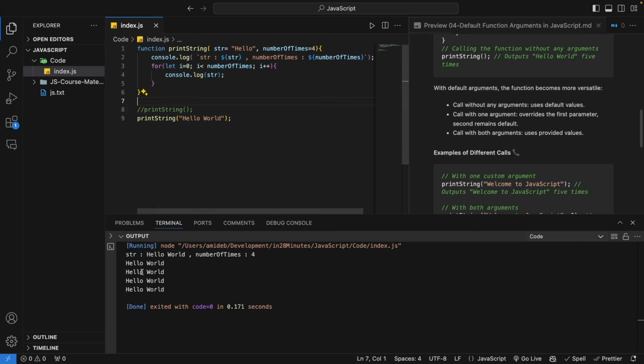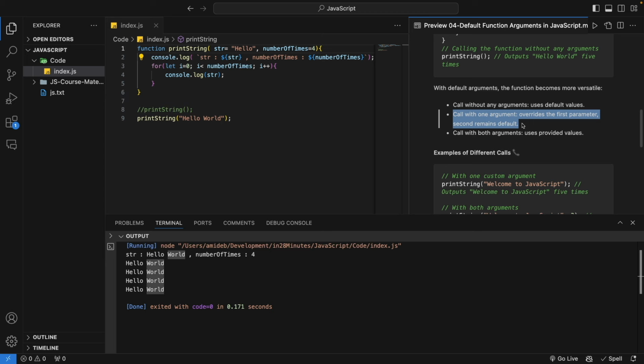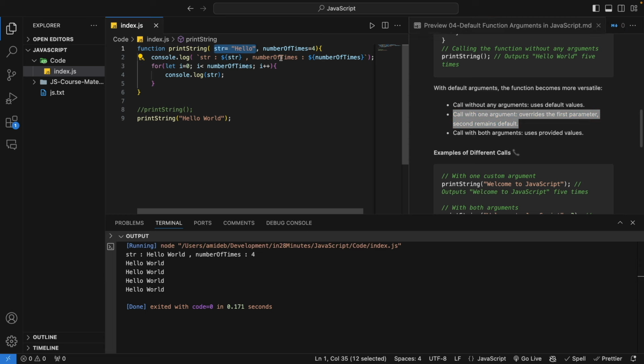If I run this code, you can check now the default value hello is replaced by this hello world. It is overridden by this hello world, and number of times is still the same, 4. So it has printed hello world 4 times. So let's read. Call with one argument overrides the first parameter, second remains default. It overrides the first parameter str from hello to hello world, and second is still the same.